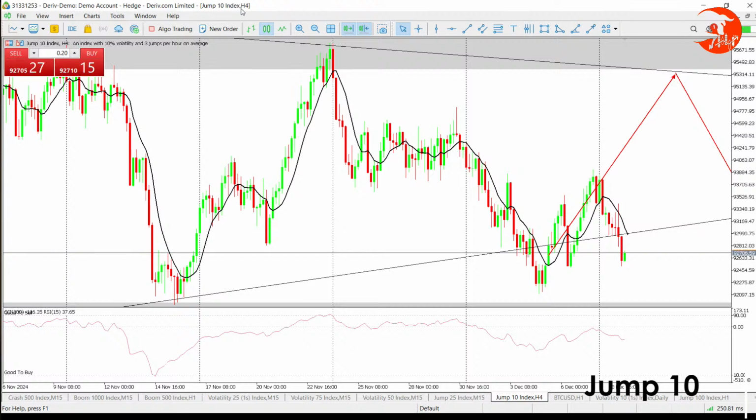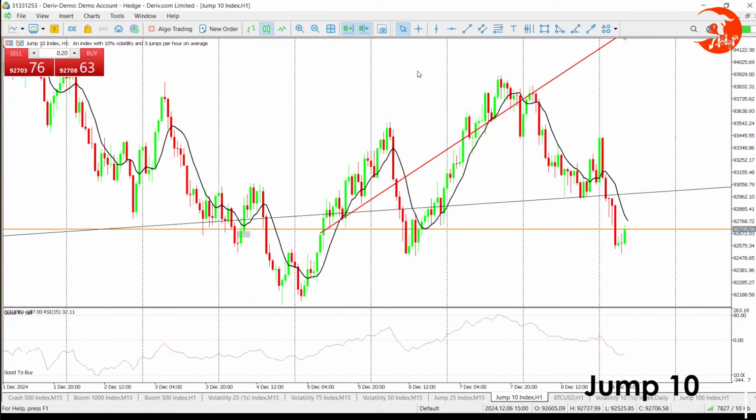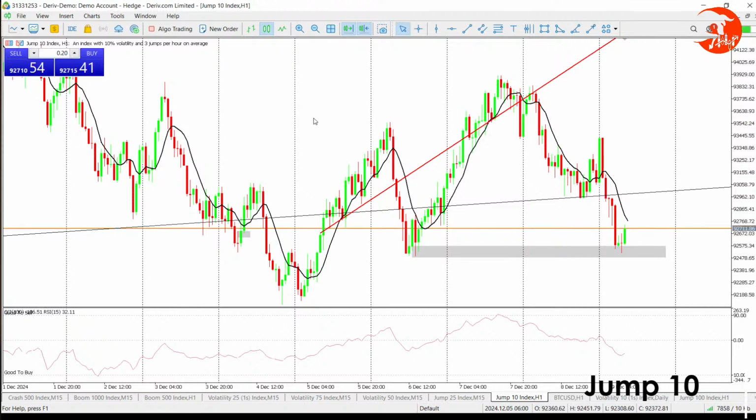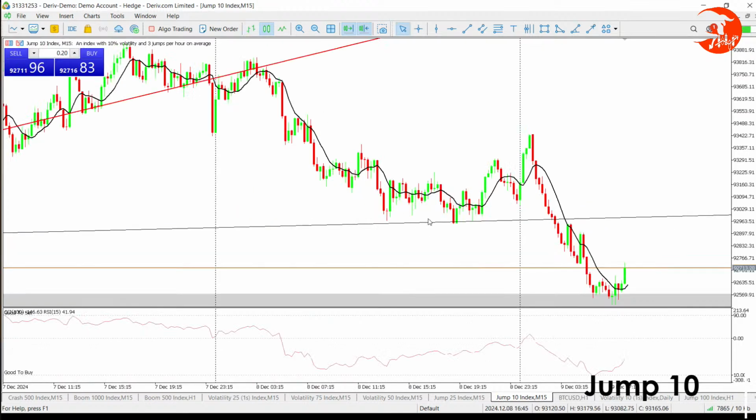if you go to H4, you see clearly that according to CCI, H4 is trying to show us sales. H1 too is showing us sales, even though we are on that current support. M15 is actually showing us buys, so it is corresponding with what we have on daily. And there we see a change of character according to M15.